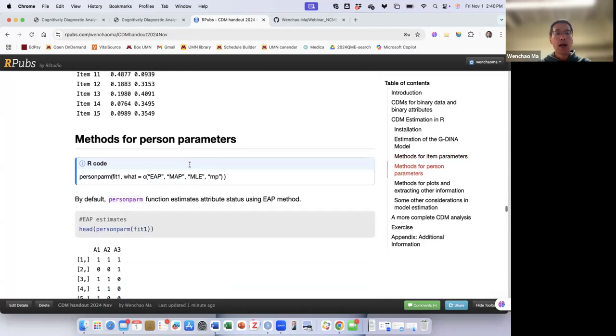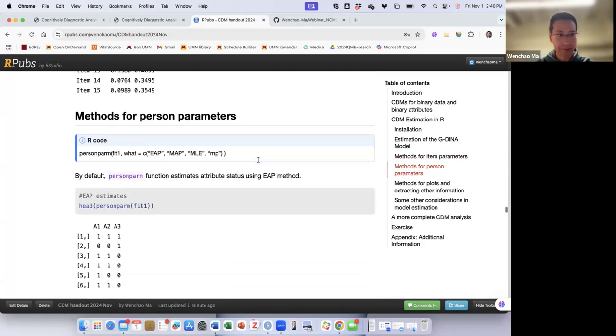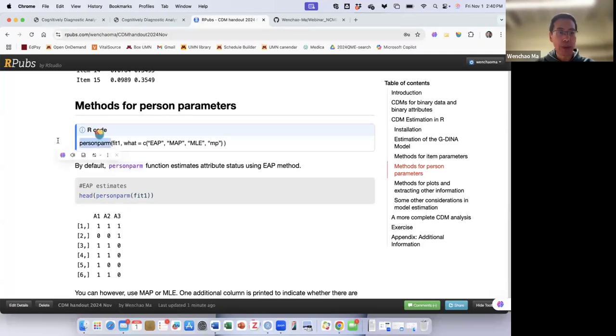Okay, so those are about item parameters. Let's move to person parameters. For person parameters, we need to use a function called personparm, meaning person parameter. The first input is still the GDINA estimates, theta 1. Then you need to specify what. What could be EAP, MAP, or MLE.